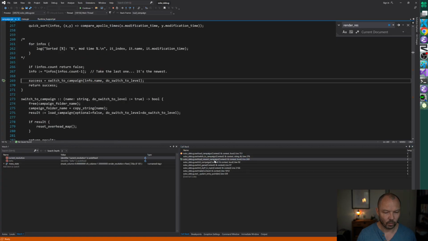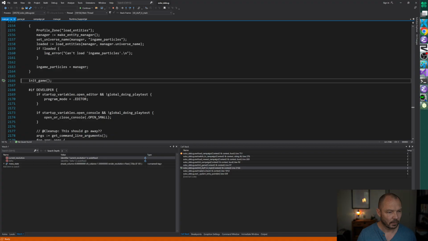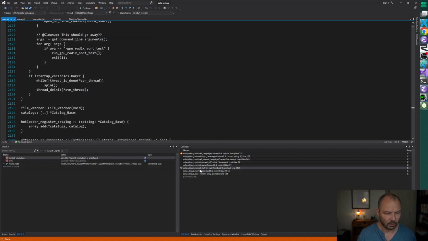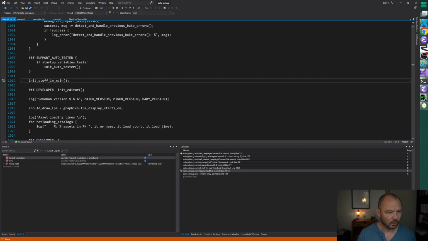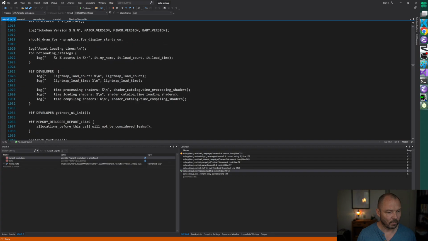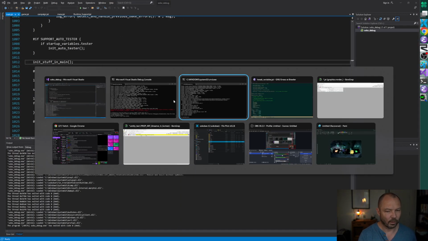Yeah, so load newest campaign happens here in init game. And we're doing init menu state down here. So we got to move that up to before init stuff in main.